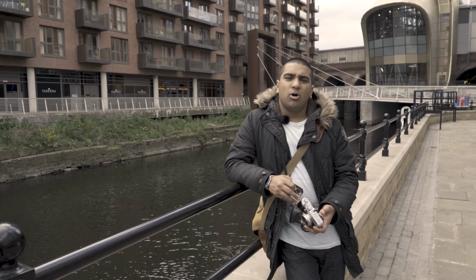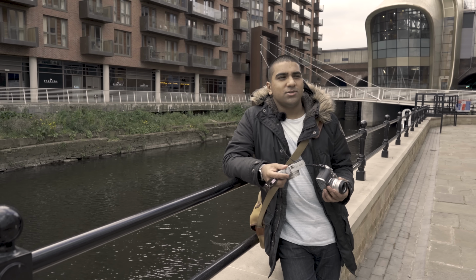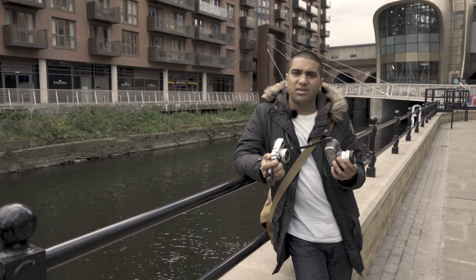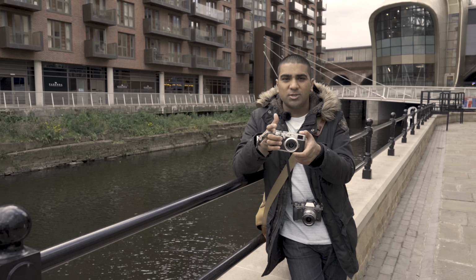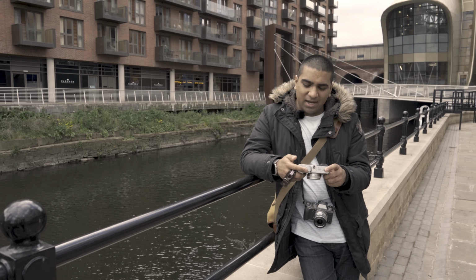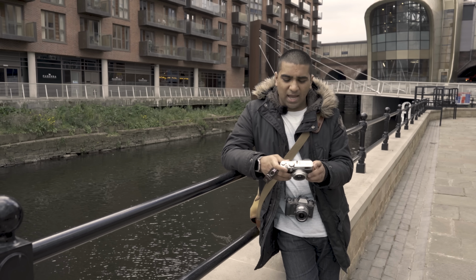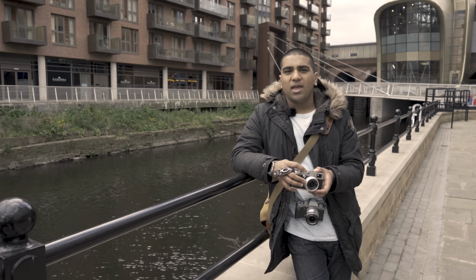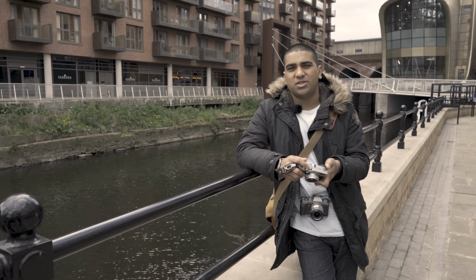I know I've been talking about ergonomics quite a bit in this video, and the reason for that is because after today and shooting, it is a big factor between both of these cameras and the lens. For example, with this camera, I really don't know where to put my fingers, and my hands are getting tired holding it. The buttons on the back, the placement of the buttons, they're not that great. I keep hitting the Q button, and even the ISO dial, I don't use it. It's just one of those things that gets in the way because you have to lift it up and then change the ISO. It's just not convenient.